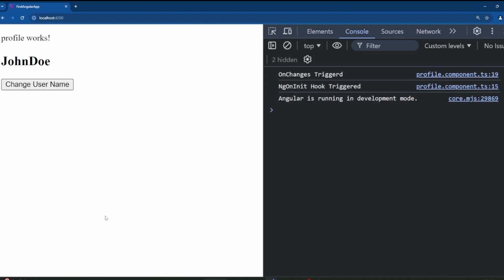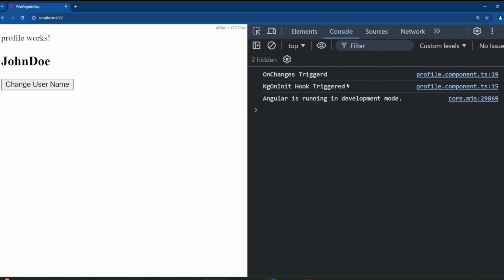That's it. Now save all this and go to the browser. Open the browser console and you should see this message, ngOnInit triggered. So guys, unlike the previous hook, we don't need any input values or anything. This ngOnInit will automatically trigger when the component is initialized. One more thing, now this component is fully initialized. That's why we are seeing this component view inside the browser, right?